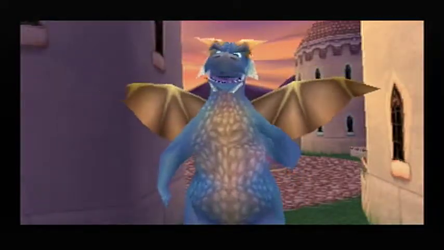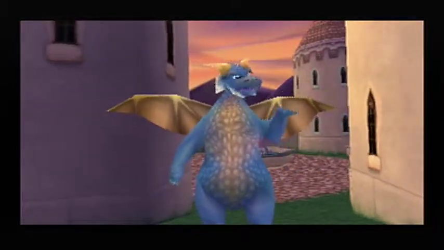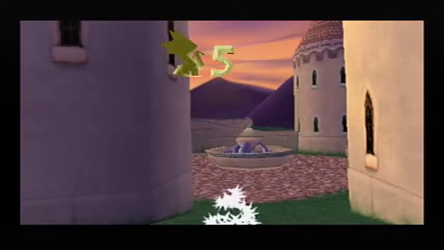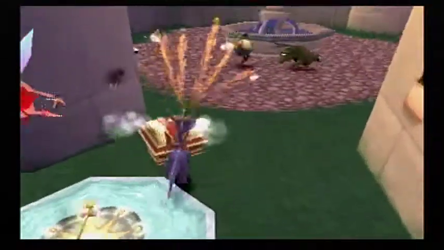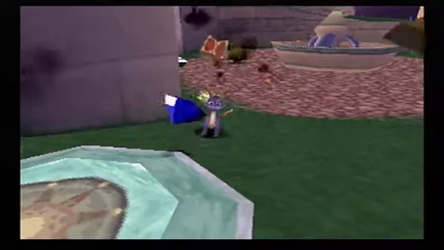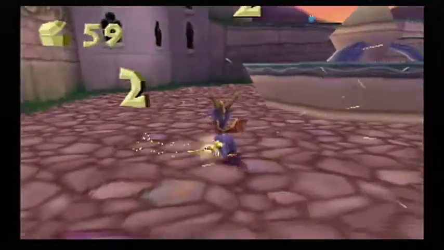Oh, did you know that you get your longest glides by pressing X at the very top of your jump? So yeah, they do a good job of introducing you to a bunch of stuff.